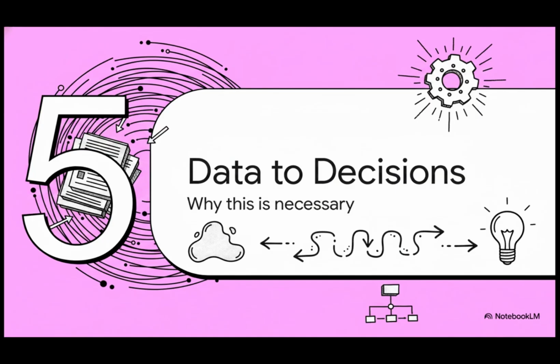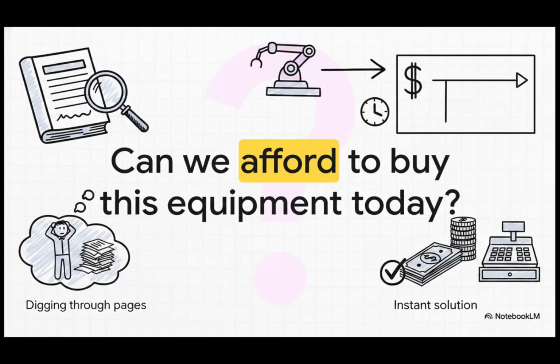So why did we just go through all that? I mean, why bother? Because having organized data isn't the point. The point is being able to use that data to make smart decisions. Let's go back to that real-world business question. Hey, can we afford to buy this new piece of equipment today? Without posting, you'd be digging through your journal, trying to add and subtract in your head, and just hoping you got it right. But with the ledger, you just glance at your Cash T account balance, you see that $1,300, and you've got your answer instantly.